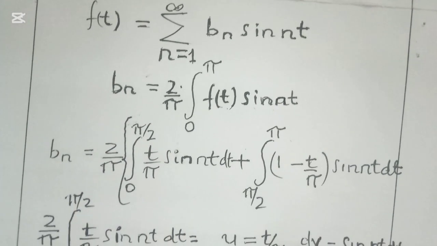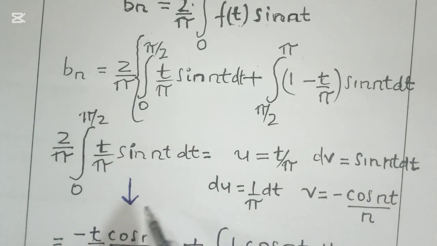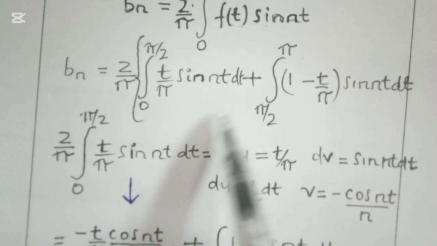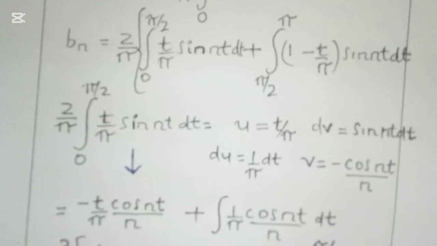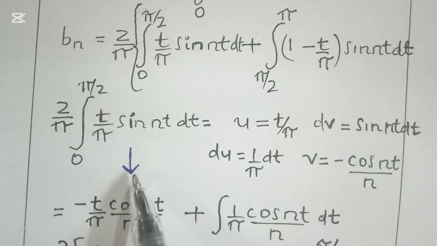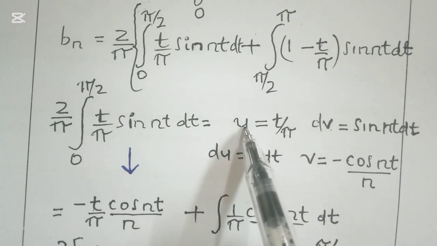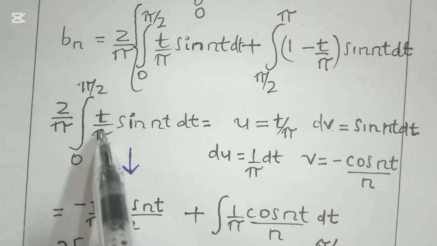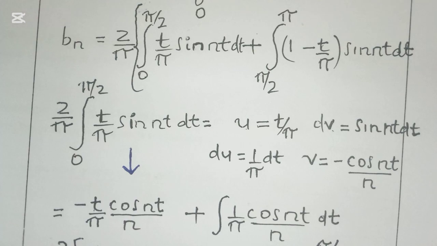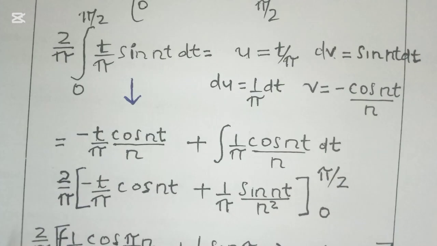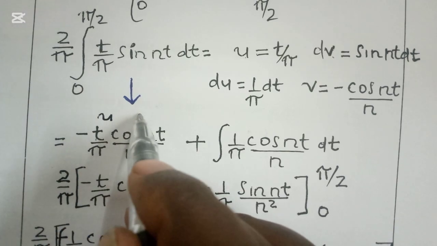Now, guys, we continue. From there, we are going to integrate. We first of all integrate that, and then we shall integrate this equation. Now, integrating this equation, I'm going to use integration by parts. So I have my u here, I have my dv here. This is u dv. So when I find du, that is the du and that is the v. So I now come and place them here. This is now u. You have the u there. We have the v there.